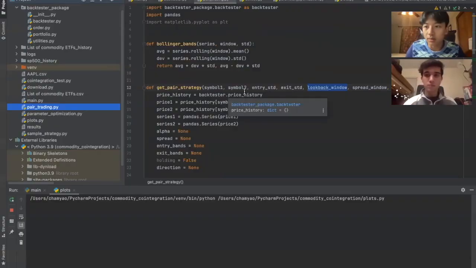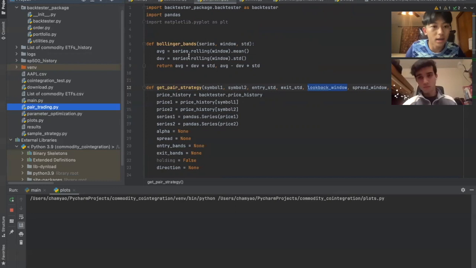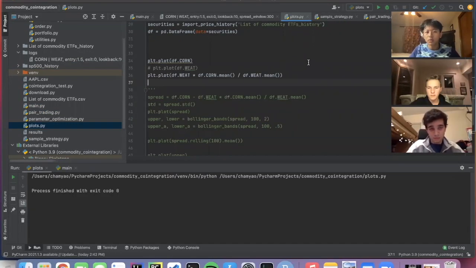So instead of introducing our project by going directly into the code and our structure, we wanted to first show you guys an example of our backtester at work. And to do that, we decided to show a pair trading strategy. So pair trading is one of the more basic statistical arbitrage type trading strategies. And it's based on the assumption that given two highly co-integrated securities, that in the long run, their difference will revert to a mean value.